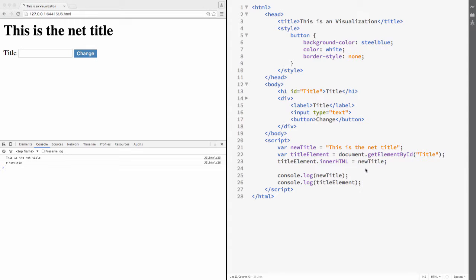And it works pretty well. The thing is, I don't want it to be automatic. I want to react to the user click here. I want the user to change the title. So what I can do is, I want to create a function first to change the title. That will make things easier. So I'll call it function changeTitle.